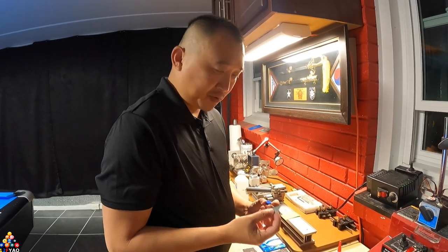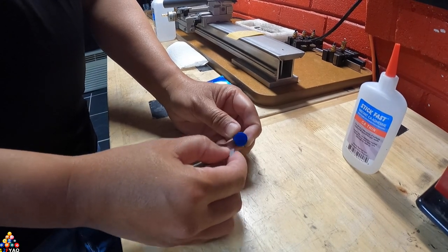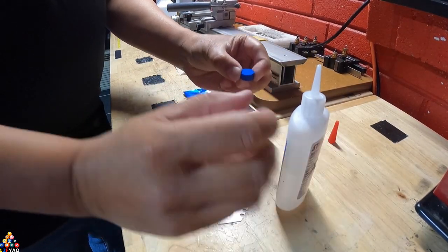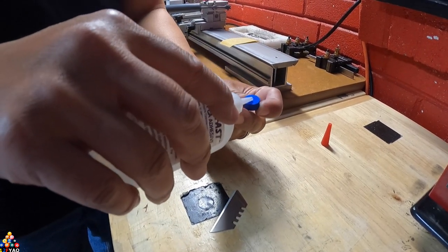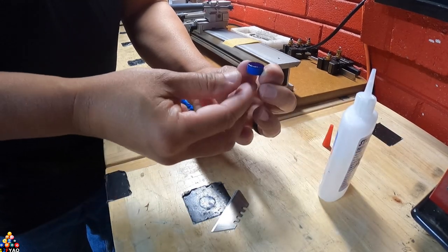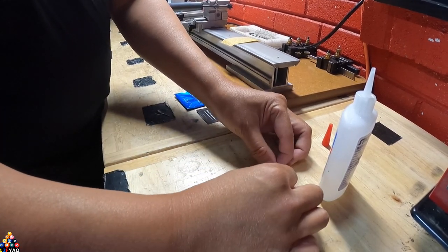Once the tip is dry, I like to score it with the brand new razor blade also. And I like to use a thin super glue. What I'm doing here is I'm actually just putting a layer of super glue. As you can see, the leather tip will wick in the super glue so that when I put the thick super glue, it has something to bond on. So I'm just gonna wait for this to dry, and I'll be getting the shaft ready to install this tip.